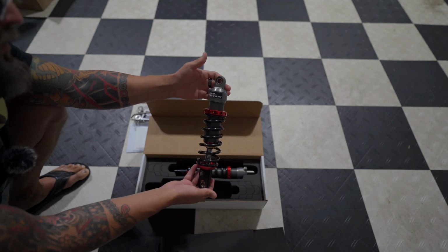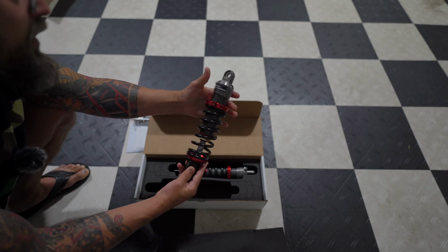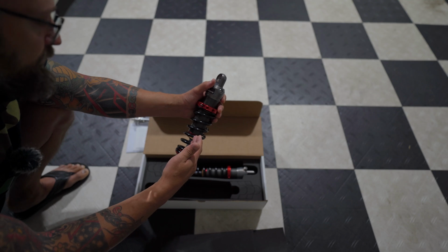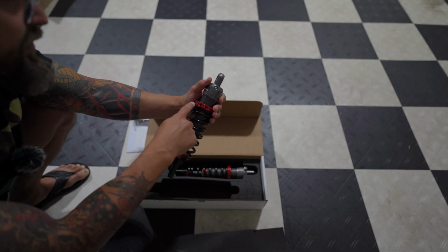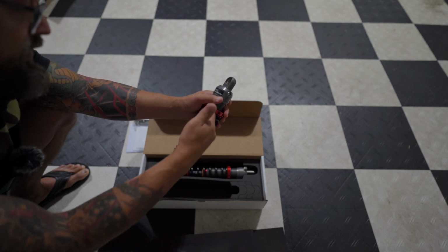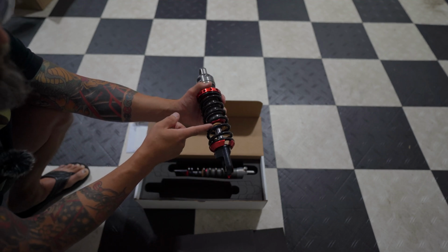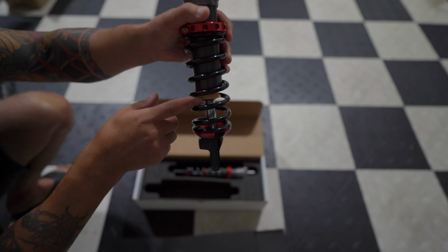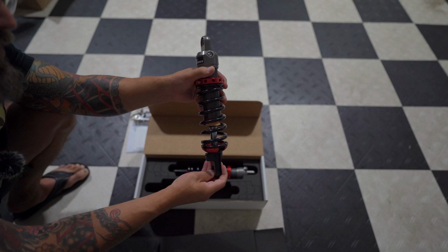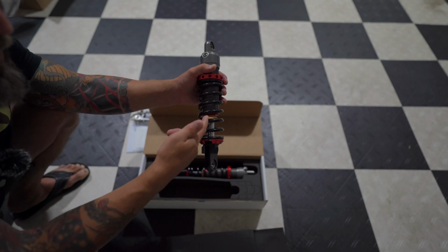All right, so to adjust these things, basically you have multiple adjustments. You have your ride height and the stiffness of the shock. So basically you'll undo the hex here, bring it back up, it'll increase the travel, bring it back down, it'll decrease the travel. There's a bump stop right here. Hopefully you can see it. Basically, the way they explain it to you is that you bring it all the way up, you ride with it, try to go over bumps and things like that. And then once you get home, you get off the bike, take a look where this bump stop is.